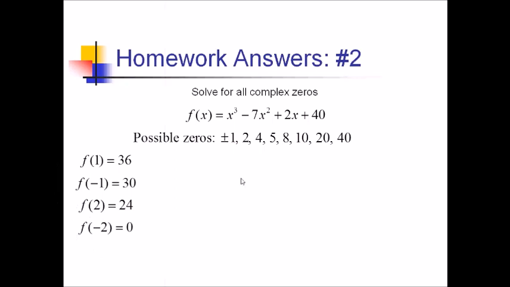So, now I'm going to use synthetic division with negative 2 as my box number on the original function. Coefficients of the original, we've got 1, negative 7, 2, and 40, box number of negative 2. Let's bring down the 1, times negative 2 is negative 2, plus negative 7 is negative 9, times negative 2 is 18, plus 2 is 20, times negative 2 is negative 40, and that'll add up to 0 like we hoped it would.